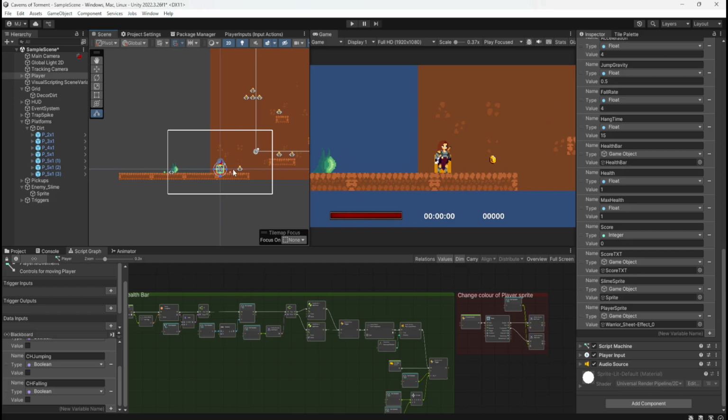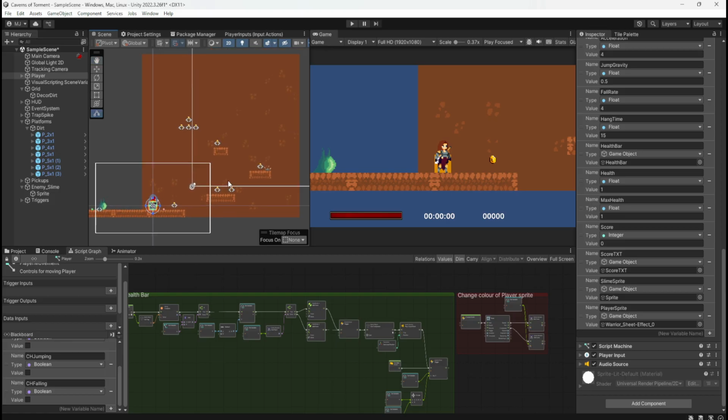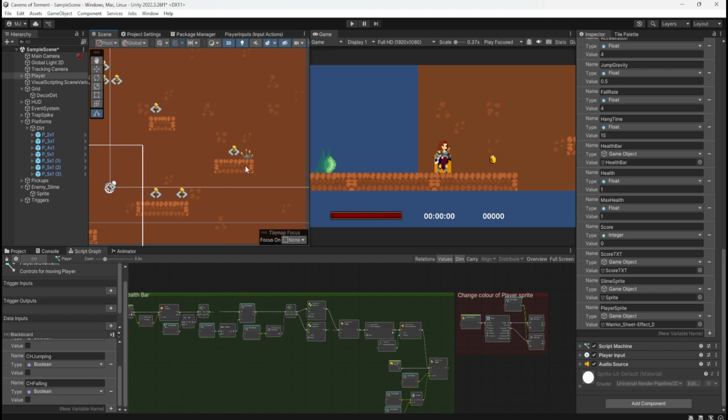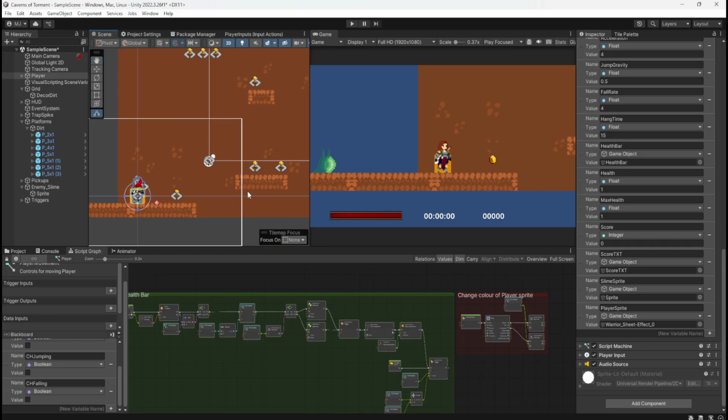So when the slime hits a trigger, it flips the animation to go another way. We have these coin pickups that you can see. We also have a trap that I've made that's meant to be a kind of insta-kill trap. That was the idea behind that one. We've got the coin pickup, the score, and the health bar. So we've got a number of features working. I need to figure out the timer.